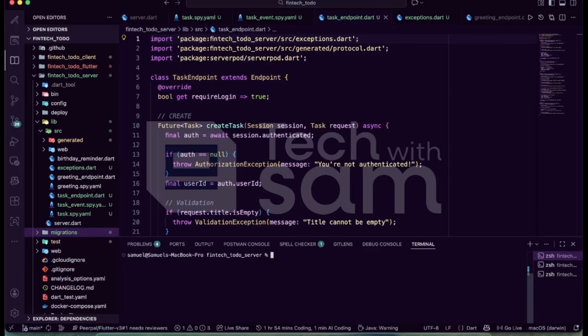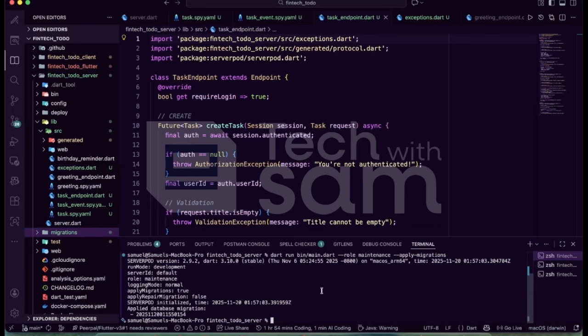So just type run bin/main.dart, then double hyphen role, then maintenance, then apply, should be double P, apply migrations. Notice that migrations here is plural, so it's the S. So we can run this now.